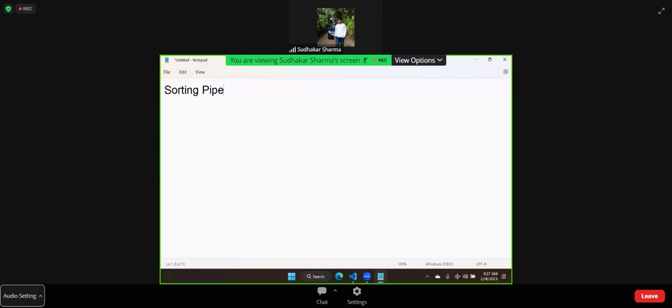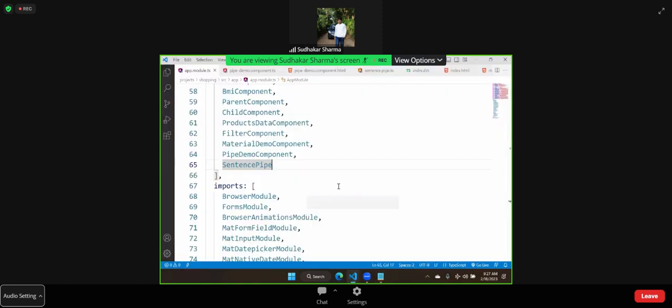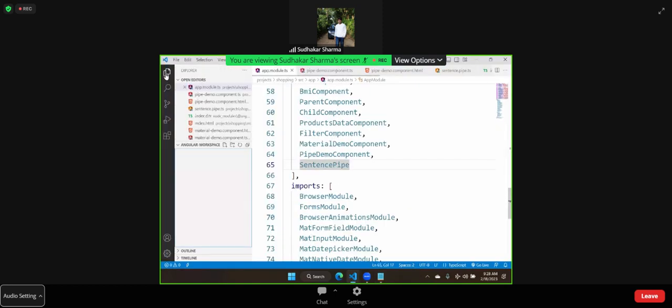So we need to understand how pipe parameters are used, how we can pass the parameters. Actually, this is an example of a custom pipe with parameters. So here in this project, I will add a new pipe.